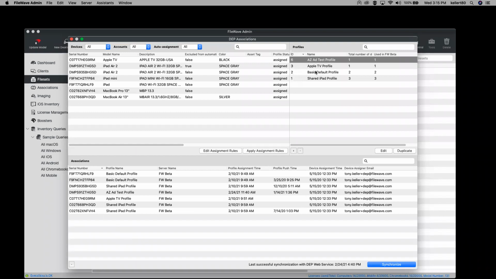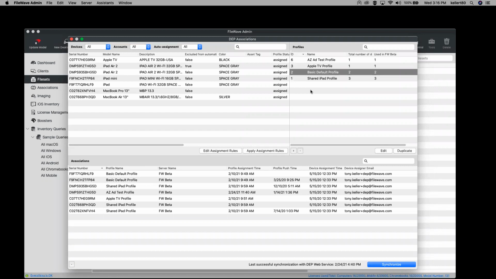One thing that's really important to know is that the DEP profile drives telling the iPad or macOS device where to go for MDM. In this case, it points right to your FileWave server. That communication for DEP comes from Apple, and that's not necessarily obvious when you're looking at this dialog where you're associating the DEP profile.